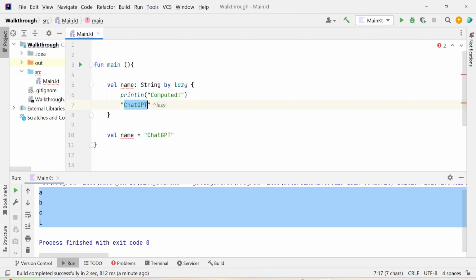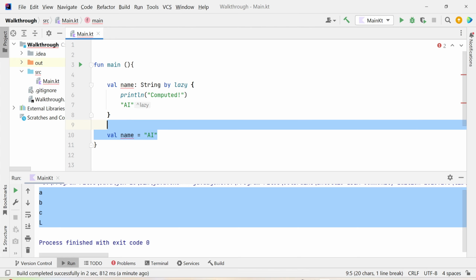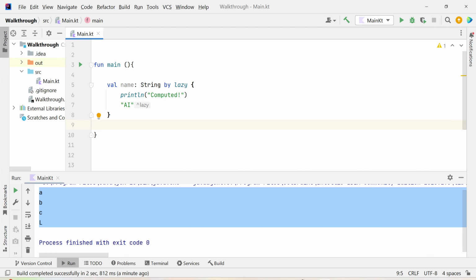Instead of this ChatGPT, you can take any API or any AI name, let's say DeepSeek or something. So like this we generally assign, correct? Like this we generally create one string, but instead of this syntax, let's say we take this other syntax.